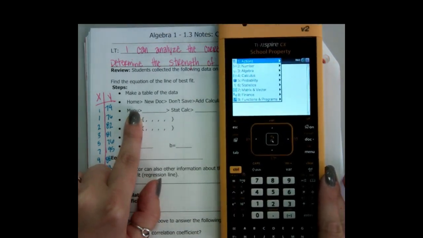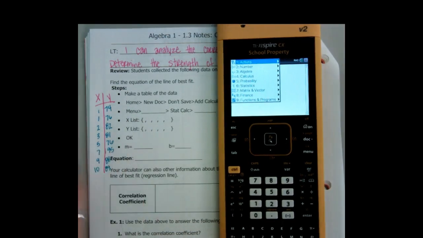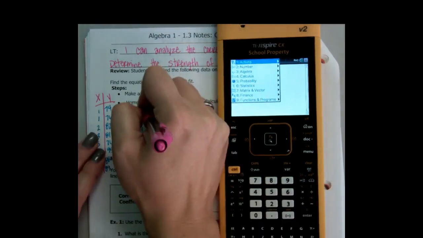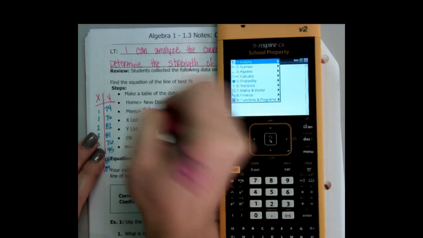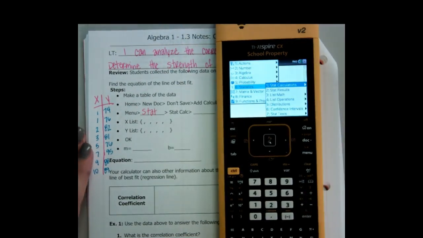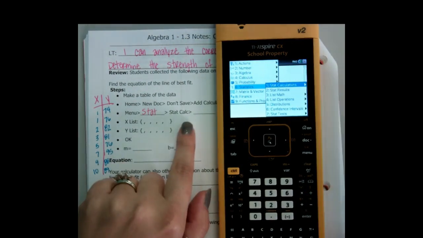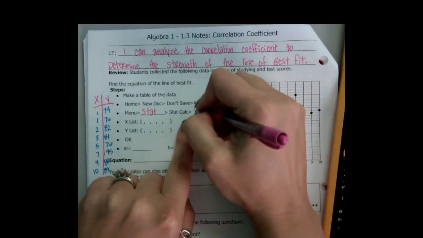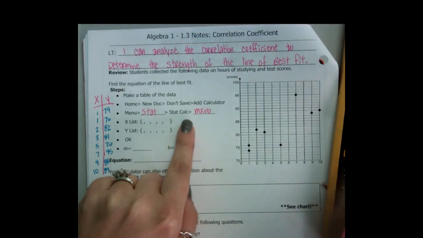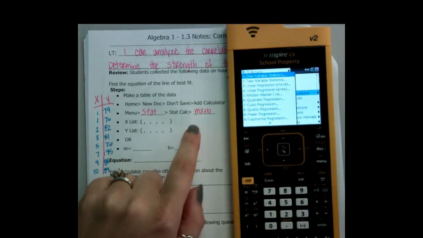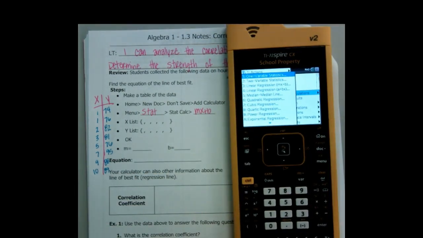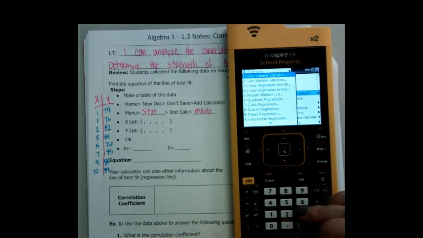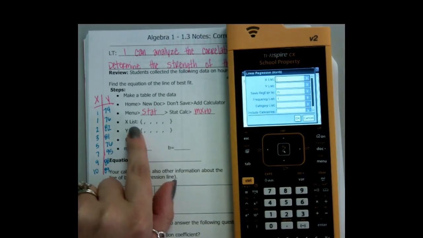Move this up a little so you can see it. And then we're going to do stat or statistics, and then stat calc, and then we're going to pick mx plus b. So this should be review. If you're struggling with these steps, go back and watch the 1.2 video, and it'll help you there.